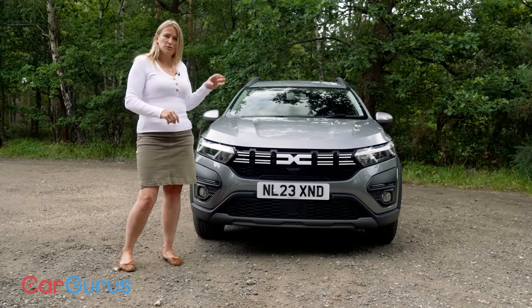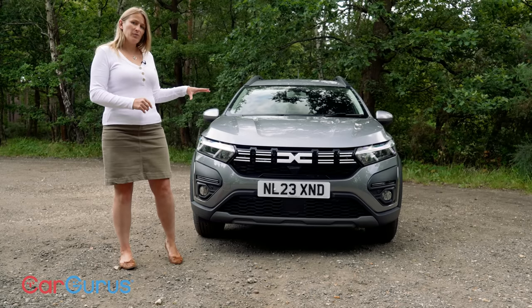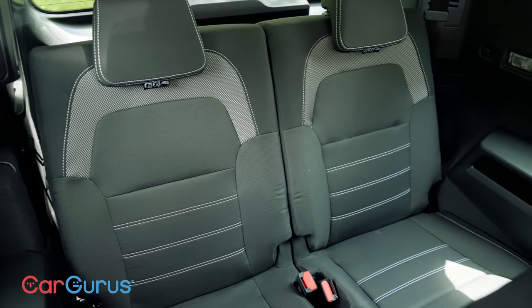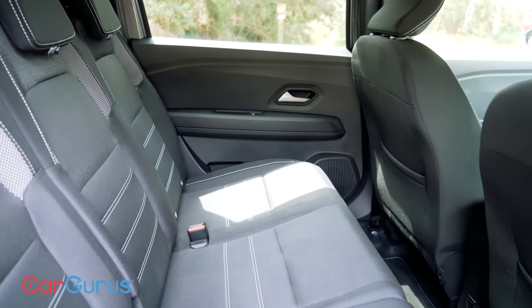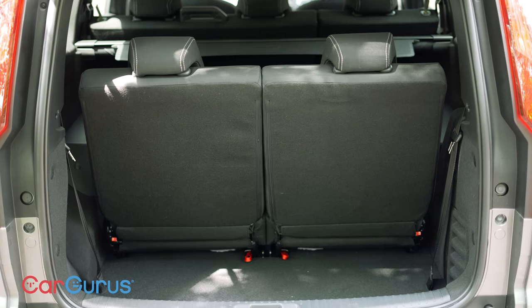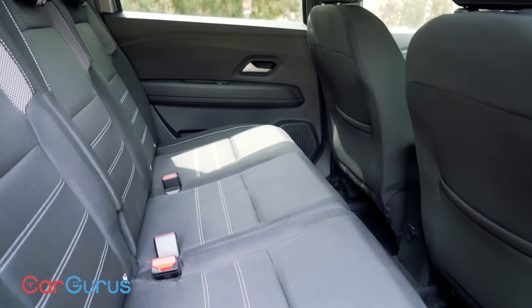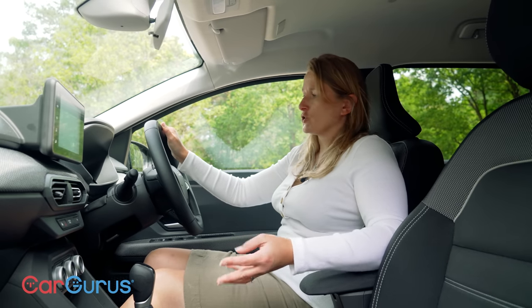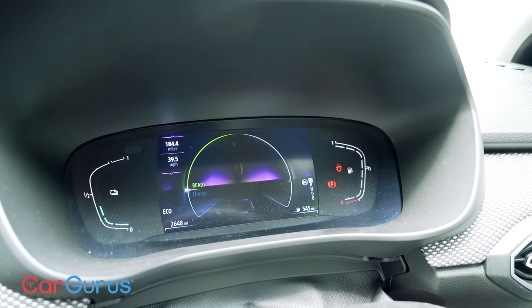The main reason is, of course, economy. We'll go and have a drive and see how it does in the real world in just a minute. But before that, let's have a recap on the amazing utilitarian practical Dacia Jogger. The Jogger is a seven-seat estate as standard, and while the rear-most seats don't fold into the boot neatly like they do in your typical, if much more expensive, seven-seater, they do come out completely to leave a vast boot space. The middle row splits 60/40 and topples forward. It's not sophisticated, but it is practical, with plenty of room for a couple of adults or chunky car seats in the middle row too. The only thing the hybrid gets inside is a bespoke readout which shows battery charge and what power source you're running on.